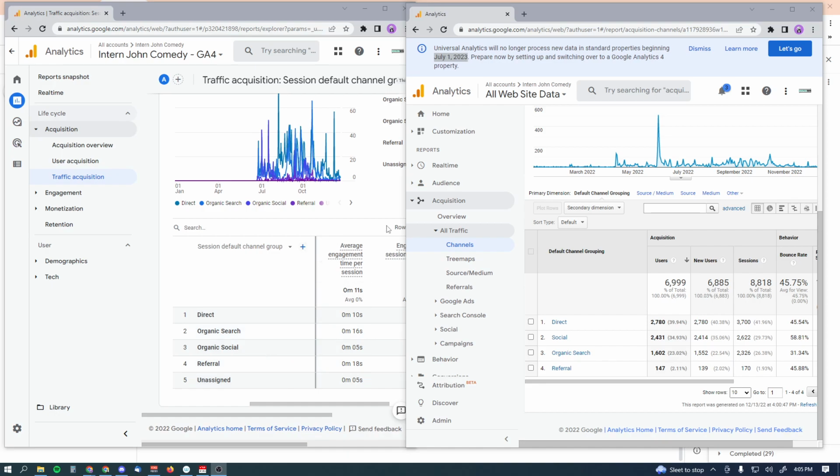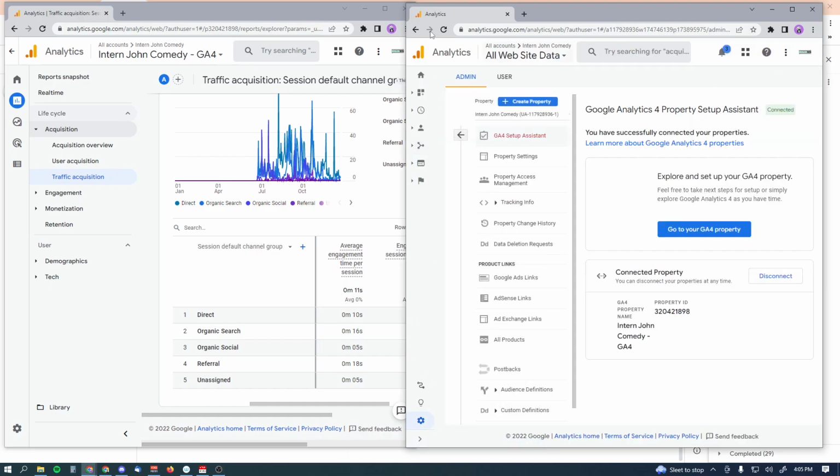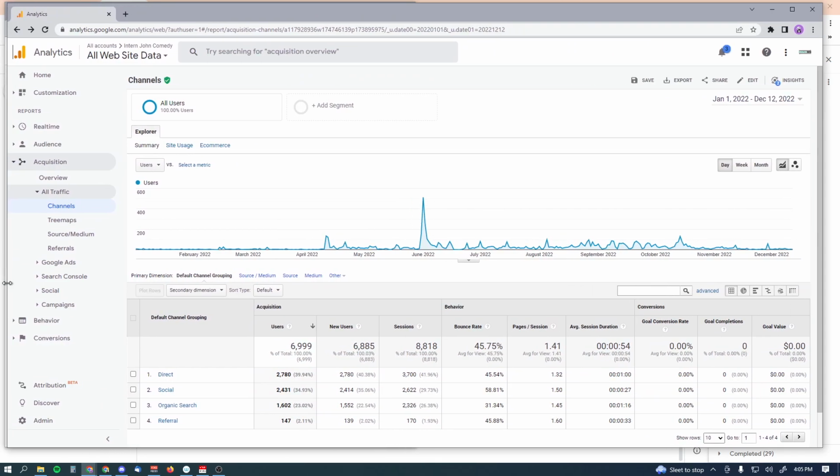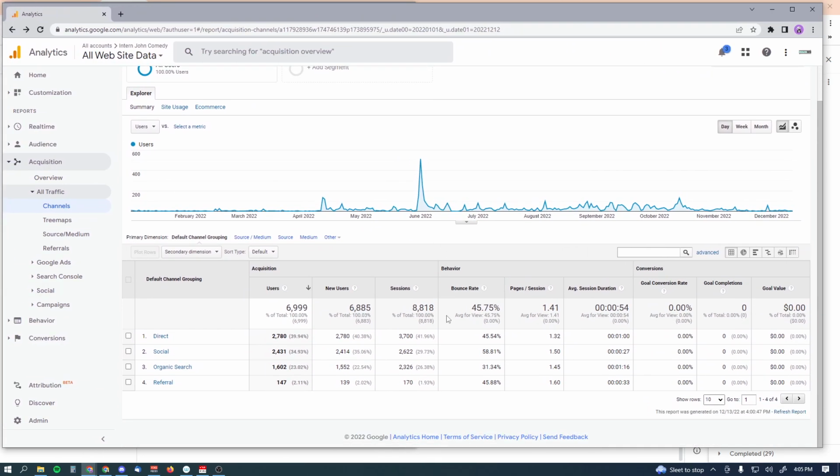A big thing that people are talking about is, how do I see my bounce rates that I usually can see within UA, which is what we're looking at here right on the screen right now. Why are bounce rates a key metric for a lot of SEO managers and webmasters and people that are optimizing company websites?